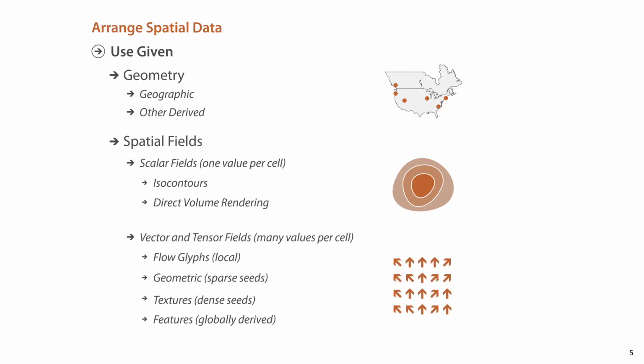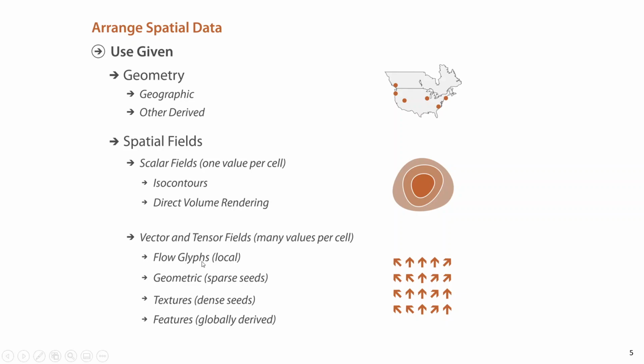Then we're also going to look at vector and tensor fields, and this is much like the map up here. Before, when we were talking about choropleth maps, we colored the map in certain areas. That's similar to a spatial field: you color based off of what the value is. A vector or tensor field is like putting dots on the map. I'm going to put some kind of glyph, some kind of encoding of information, on top of what I'm visualizing, and then try to make sense of it.